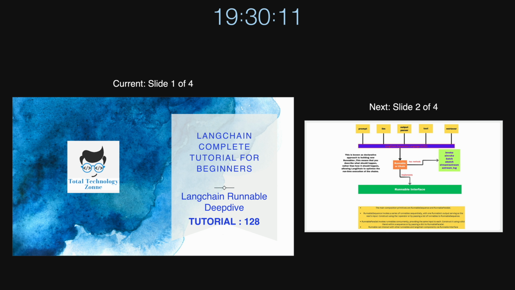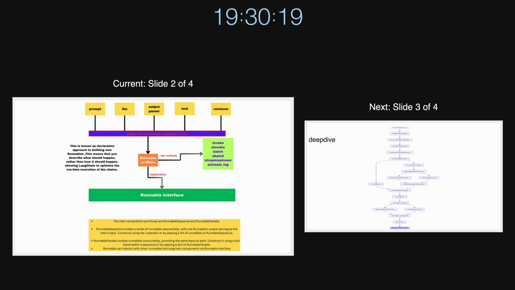Okay, before I move forward, let me explain a little bit about LangChain Runnable, what exactly runnables are. If you see here, at the top tier, the yellow boxes are basically LangChain components, right? Prompt, LLM, output parser, tool, retriever, these are LangChain components.